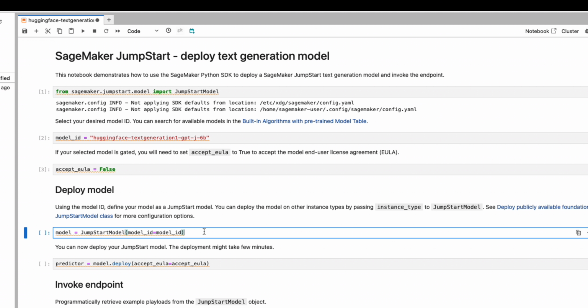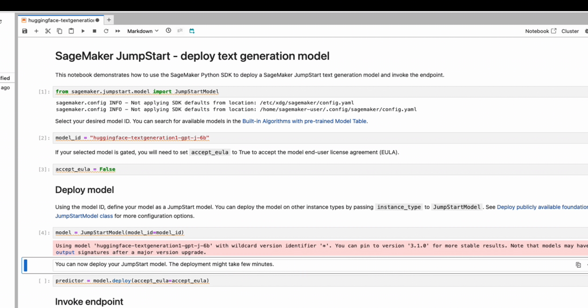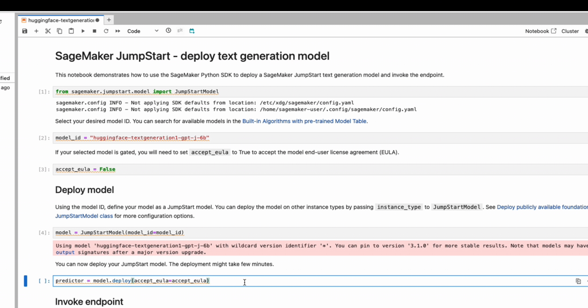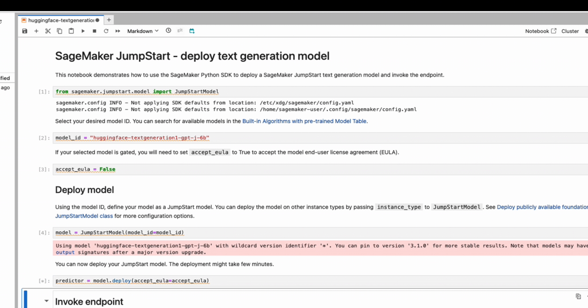So model deployment is using a simple method called JumpStart, and then you provide the model ID here, and you can also provide the model version if there are multiple versions of the same model. So in this GPT-J 6B, let's keep it simple. We just say model ID equal to model ID, which is right here, Hugging Face Text Generation GPT-J 6B. So that's being inputted here, and then comes the deployment part. These are like 4-liners max, and you're already deploying the model, and deployment of this model would take some time.